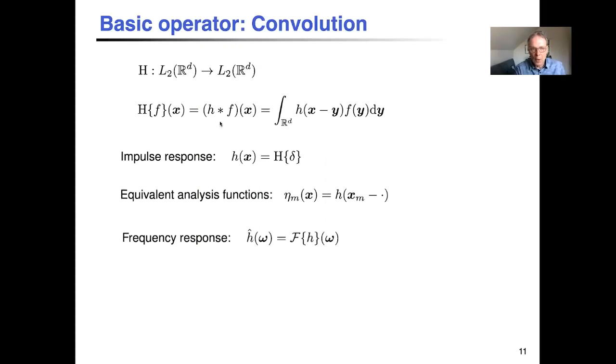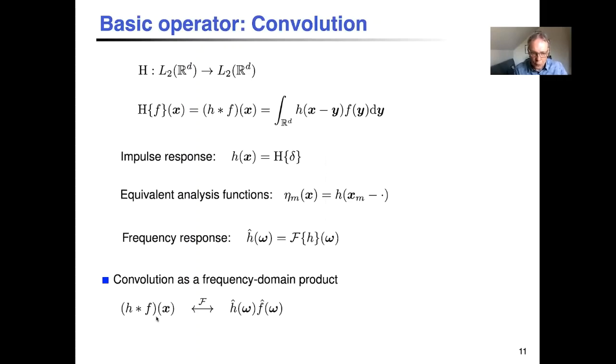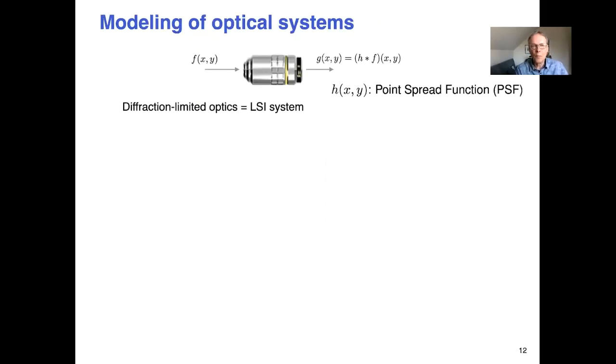Now, if you have a convolution, again, this also goes very well with Fourier, because if you take the frequency response, so it's the Fourier transform of the impulse response, you know that the convolution corresponds to a multiplication in the frequency domain. And now, why is this relevant? For example, it's super relevant to optics. Now, if you have an optical system in 2D, so let's say here an objective, it's diffraction-limited optics, the type that Paul will also describe in more detail.